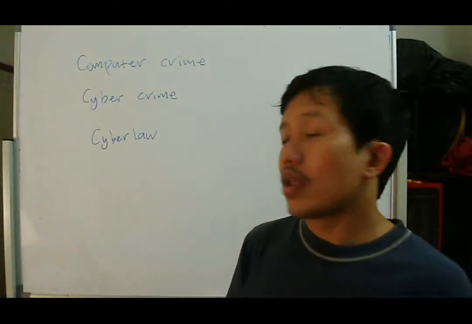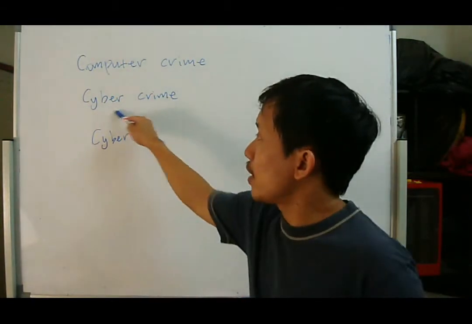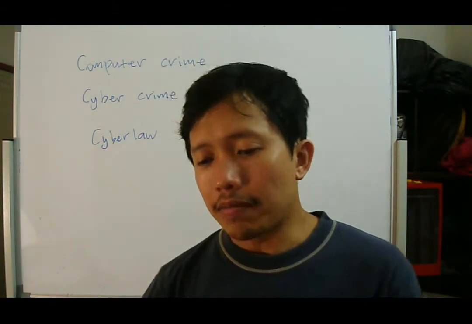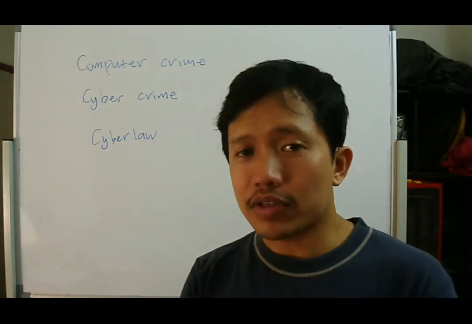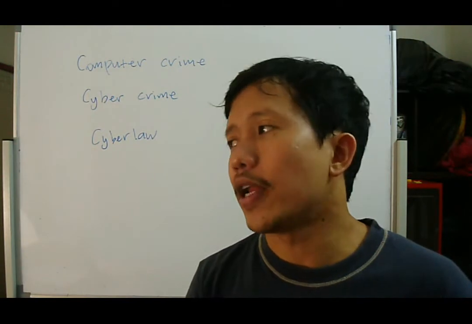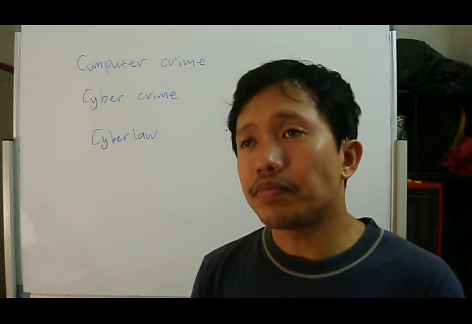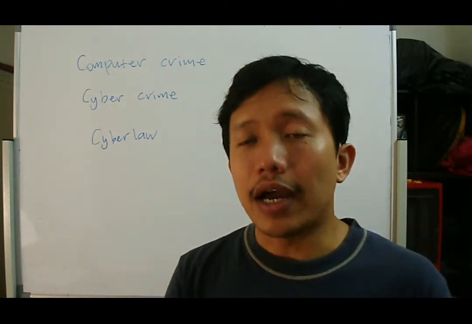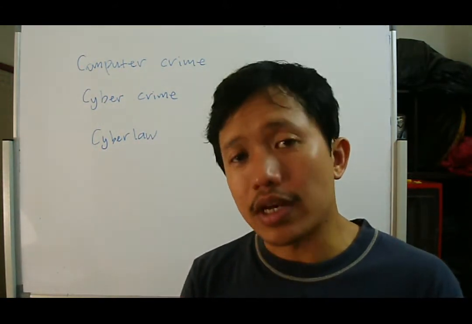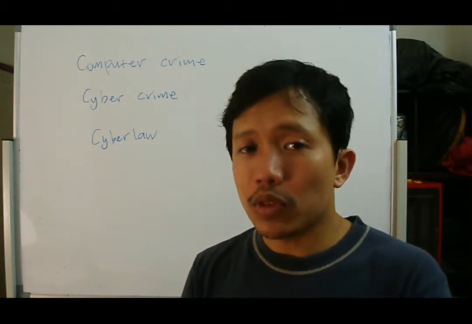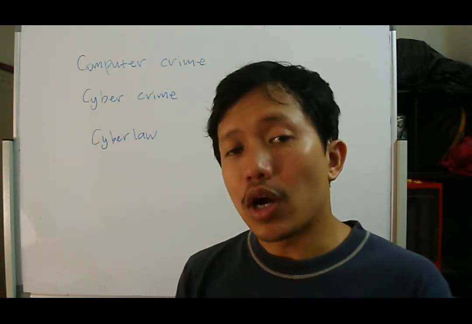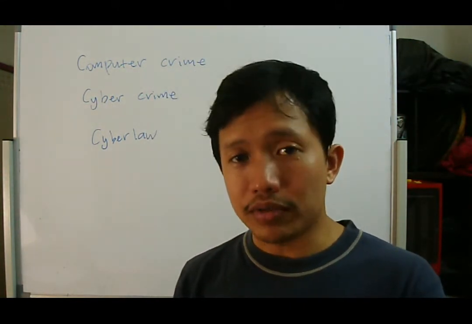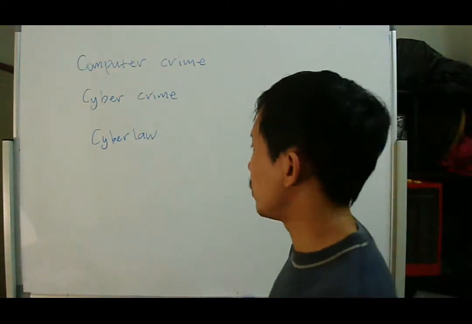Now, of course, to commit this kind of crime, you need something. For example, if you want to steal, you will have some kind of tools to actually steal things, right? To commit cybercrime, you have to have the tools to actually do it, and you have to have the nuts and bolts. So the first step towards cybercrime is, of course, obtaining information from people, meaning to say that you steal information. Why do we steal information, right?